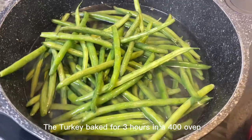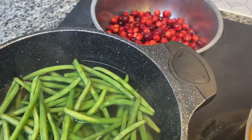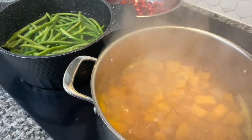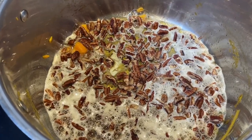These are some potatoes, sweet potatoes. I'm blanching my green beans for a green bean casserole, and I'm also going to make some cranberry sauce. This is the mixture for the potatoes, just brown sugar, butter, and pecans, and then I throw in the potatoes.